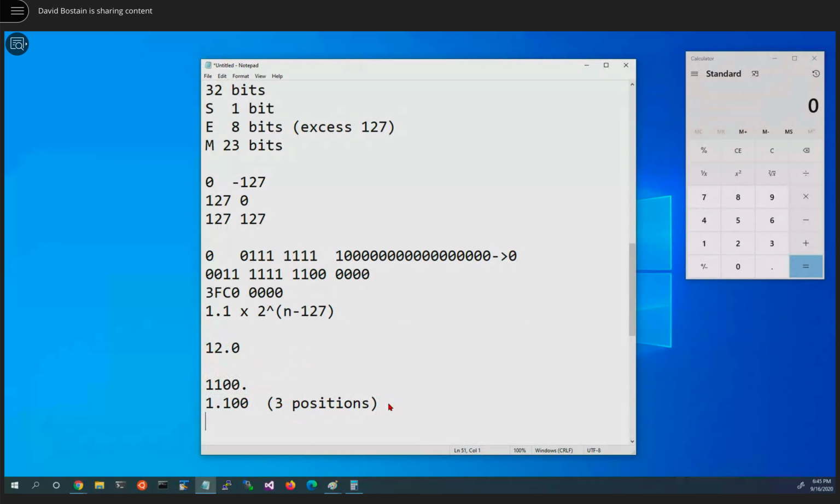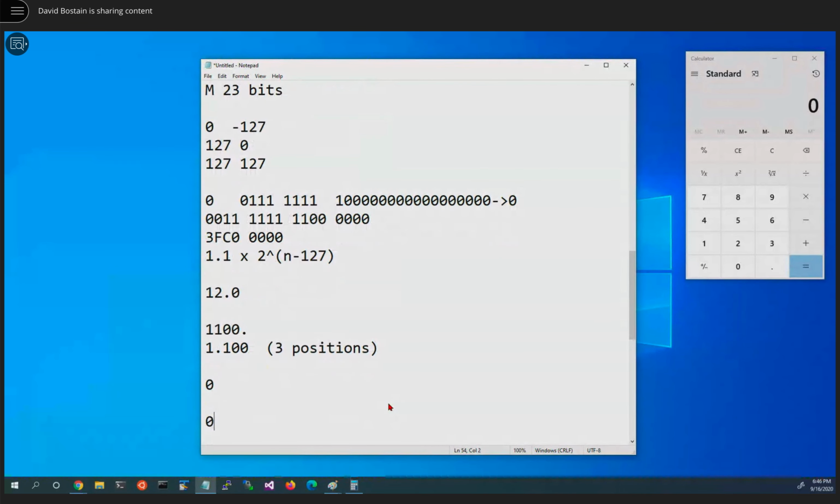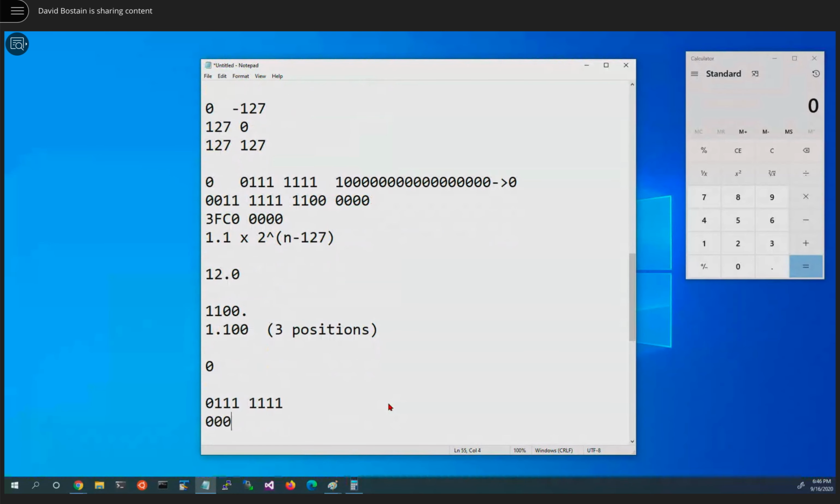So now what we need to do is we need to think about how we would encode this thing. We encode the sign bit first. It's a positive number, so we encode a 0. Now the exponent is 3. We're going to add 3 to 127. Okay, if we added 3 to 127, I'll do it on the row down here. We would take the number 127 and we would add to it a 3.